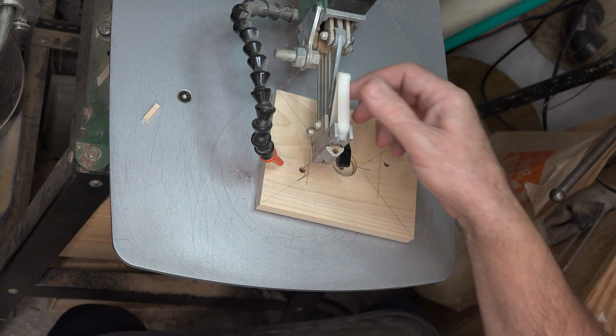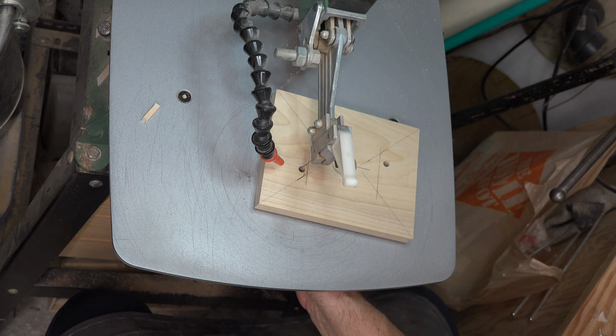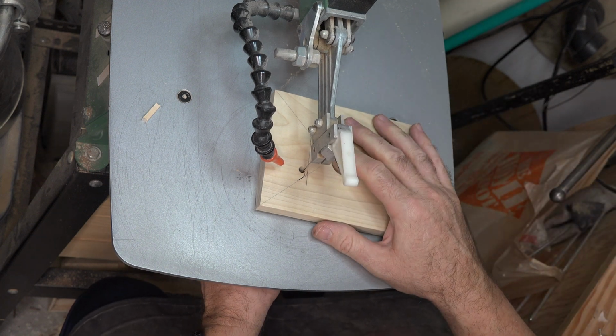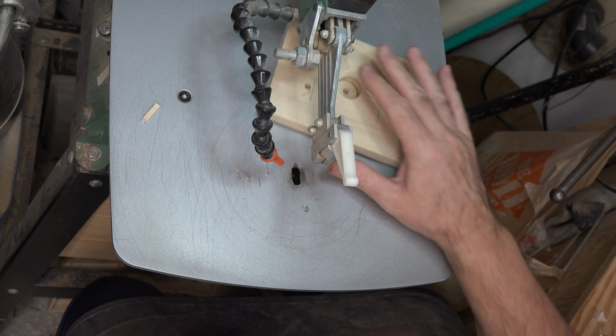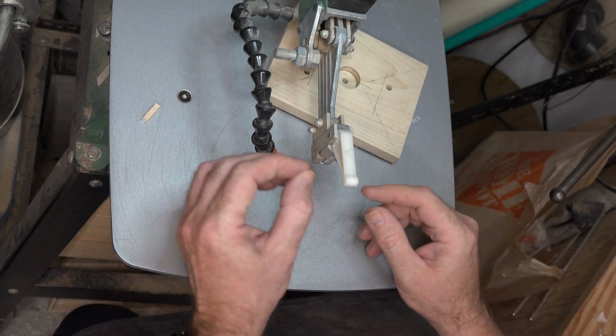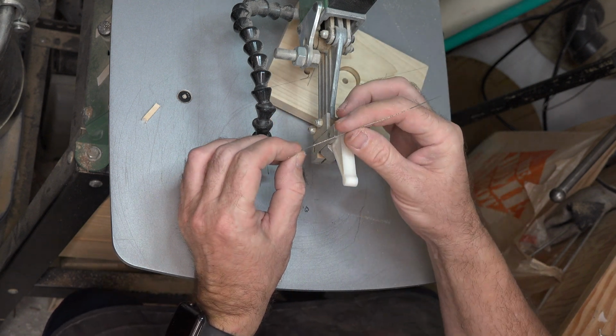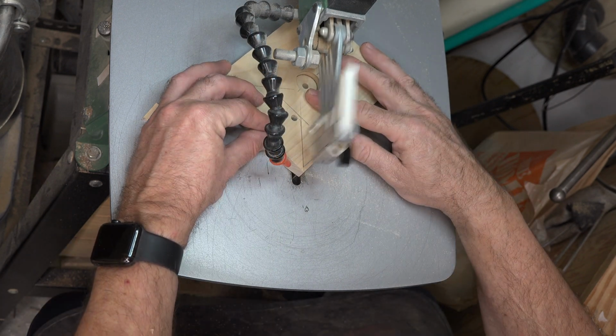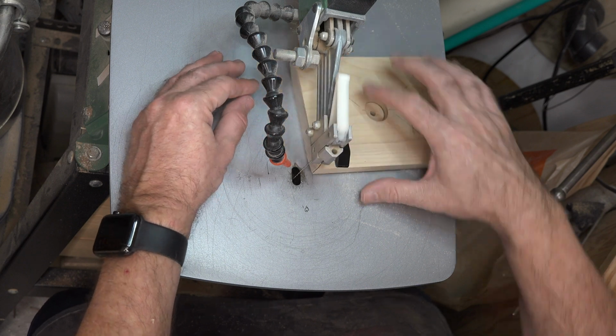Okay, I'm going to stop right there, and the reason being, I don't like the way this blade is cutting. This is not a new blade. It seems to be wandering a lot, and I can see why. It's bent. It has taken some damage. So I'm going to replace the blade and get these pieces cut.